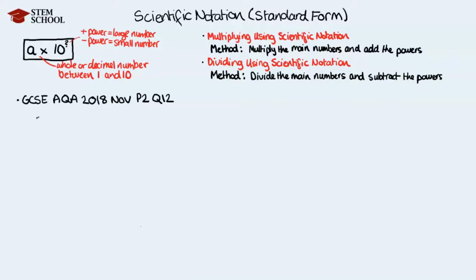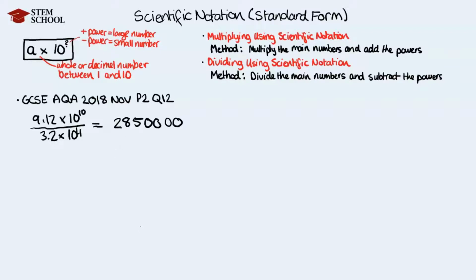So the question we have here is 9.12 times 10 to the power of 10, and that's all over 3.2 times 10 to the power of 4. Now you'll notice this is a calculator paper, so what we can do is just put this directly into a calculator, and what we'll get is 2,850,000. Now we have to put the answer into scientific notation, okay?